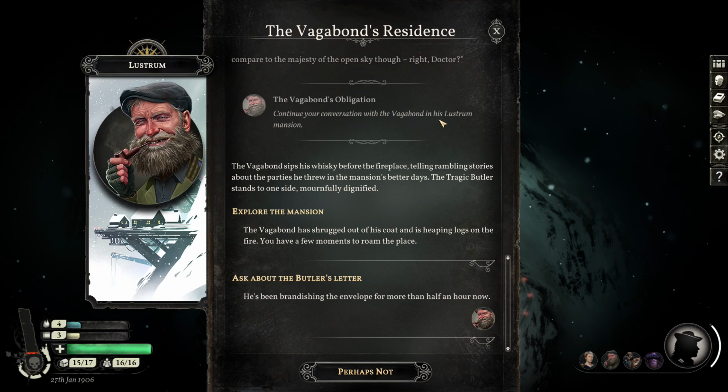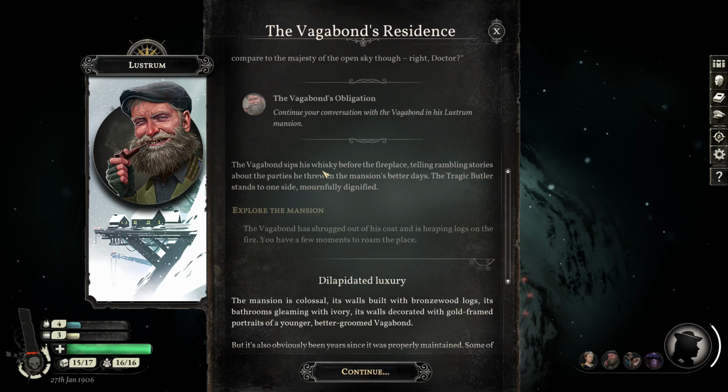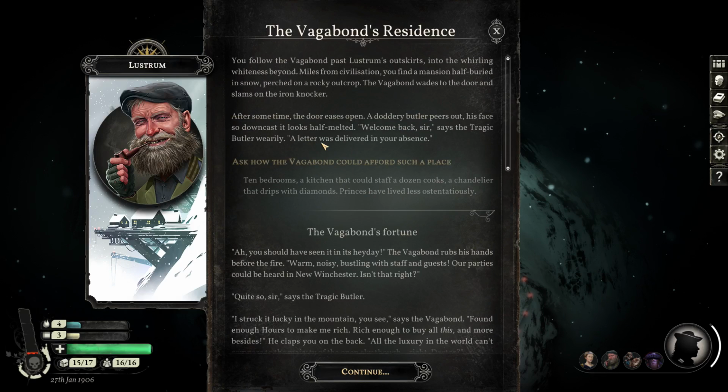And I need to continue your conversation with the vagabond in his Lustrum mansion. Right, I need to do that. I'm going to explore the mansion. The vagabond has shrugged out of his coat, and he's heaping logs on the fire, giving you a few moments to roam the place. Did I not read this? I did not. The vagabond sips his whiskey before the fireplace, telling rambling stories about the parties he threw in the mansion's better days. The tragic butler stands to one side, mournfully dignified. Yeah, I think I read all the things.